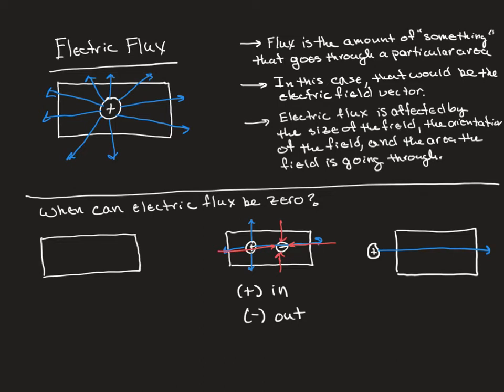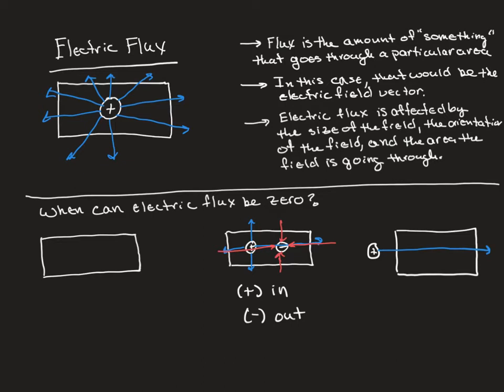The easiest way I can tell you guys to visualize this, since unlike water, so you can easily observe water flowing through a certain cross-sectional area of a stream. In fact, that's something people actually go out in time to check on the health of a stream. Here you can think about the number of field lines going through a specific area. So electric field lines, remember, are supposed to be closer together when the field is stronger and further apart when the field is weaker. So you can count up the number of electric field lines.